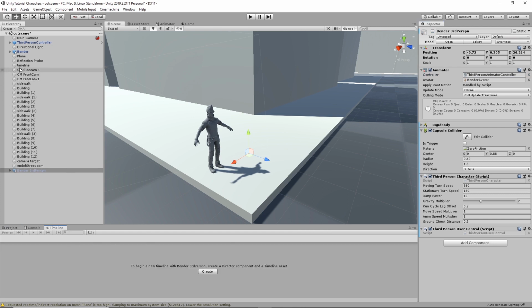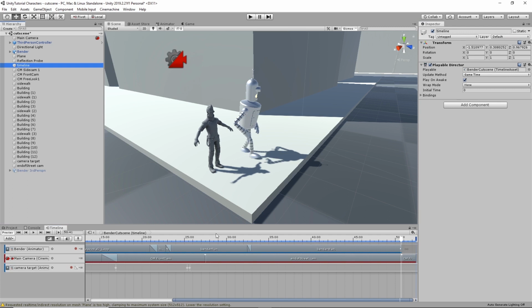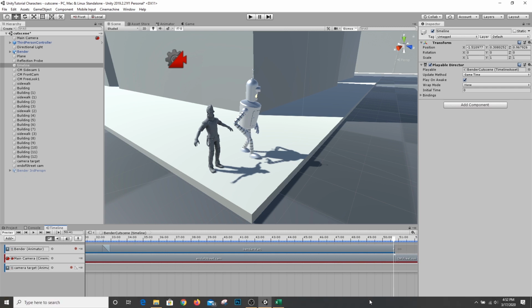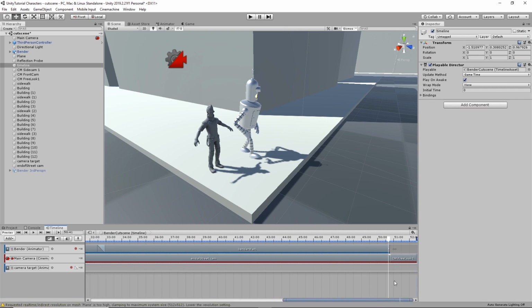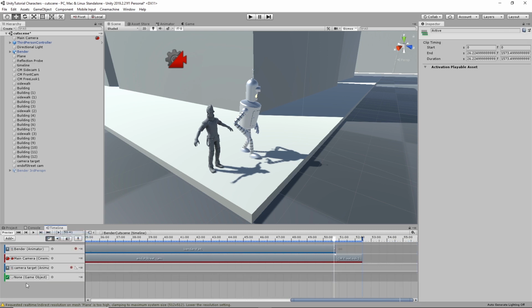And in our timeline, we will select and add an activation track. And it'll be for him.